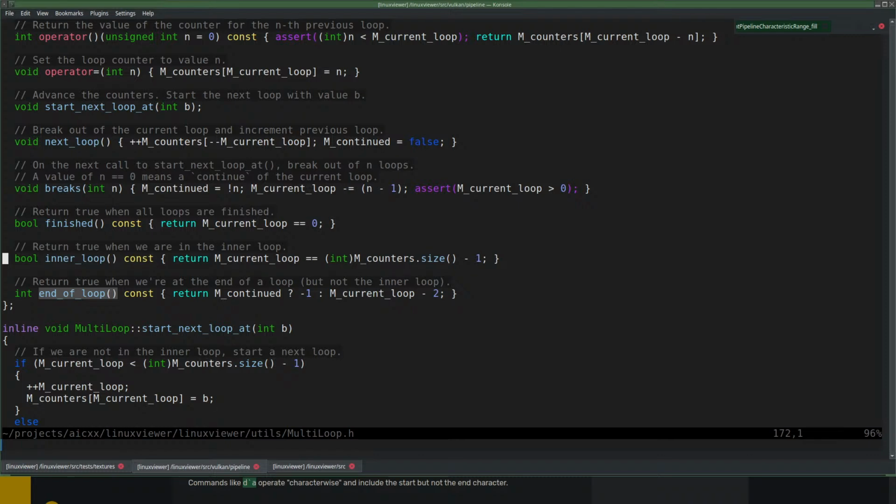So it returns 1, but it should have been 0, or no. Okay, I want to know if no, current loop didn't change because I know it returned 1. So current loop is the highest possible value.